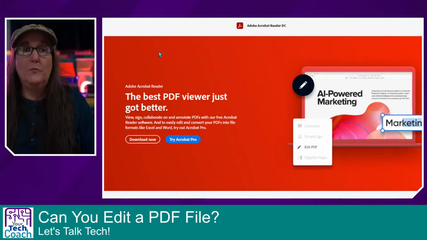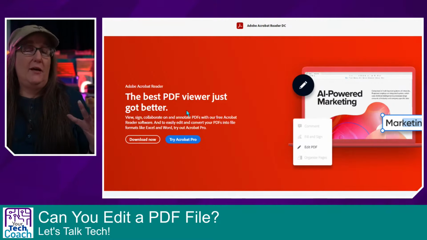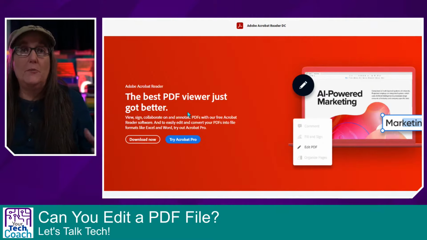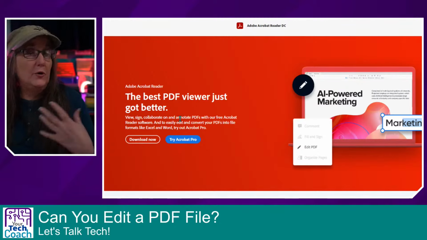Adobe is not Adobe is not Adobe. All right, let me bring this up. So the Reader is what most people have, right? A lot of companies even install that for free, either on your computer or, if you're working for a company, they'll install it for you. But it's super easy to go get. You just do a search for Adobe Reader or Adobe Viewer, and you'll get it.